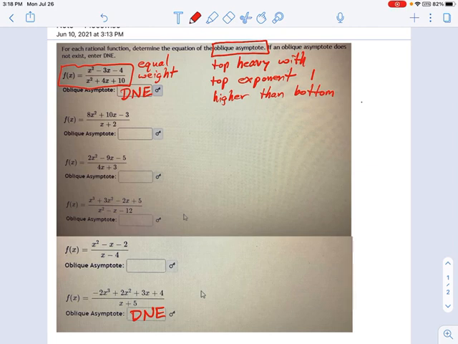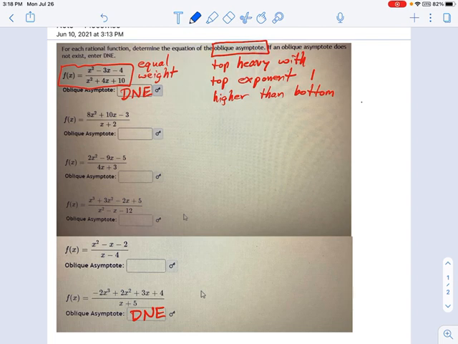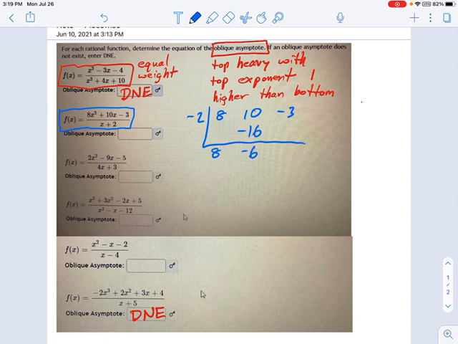But what we really have to deal with is just these four other equations. So let's start with this one right here. I'm going to find the oblique asymptote for this equation right here. And what I'm going to do is set up synthetic division. Negative two comes from the bottom. Eight, ten, and negative three are the coefficients from the top, so you just work through your synthetic division. You should be fast at this by now. We don't need to worry about the remainder column. It's just eight x minus six. So that's y equals, don't forget the y equals, y equals eight x minus six. And that is it.